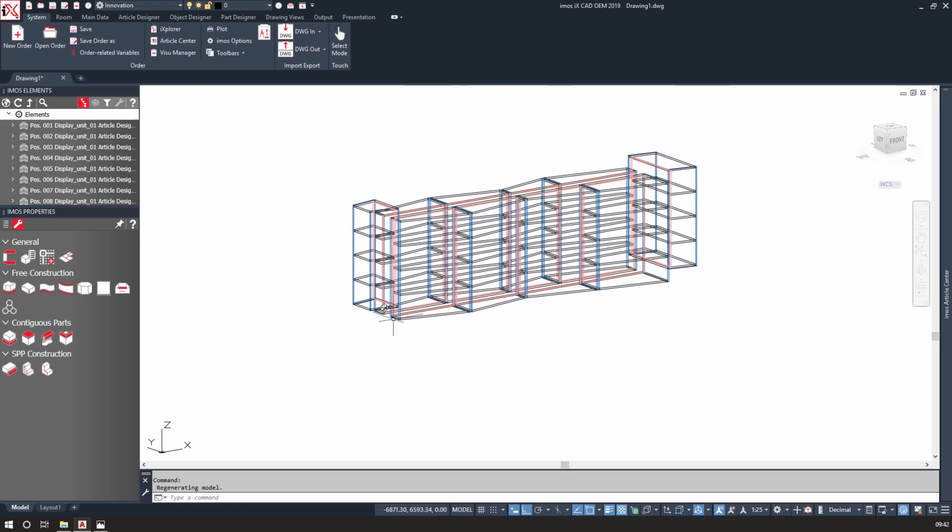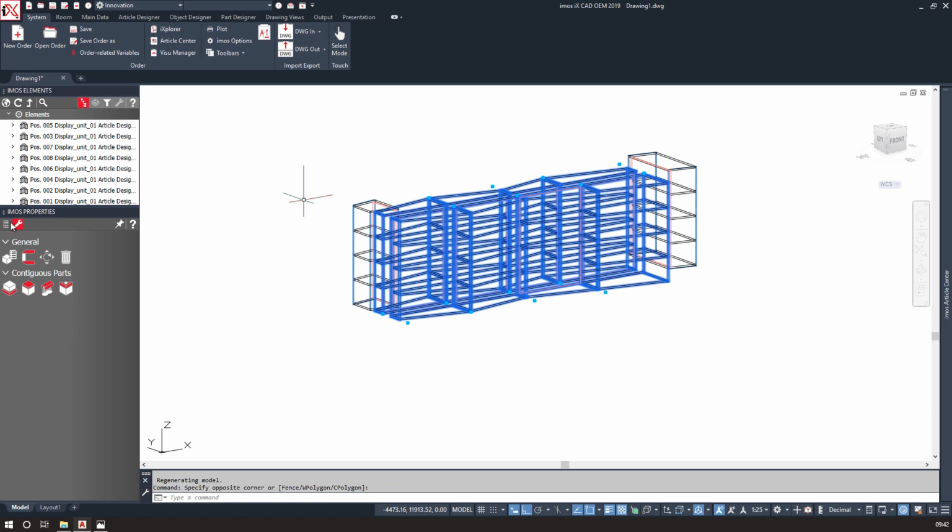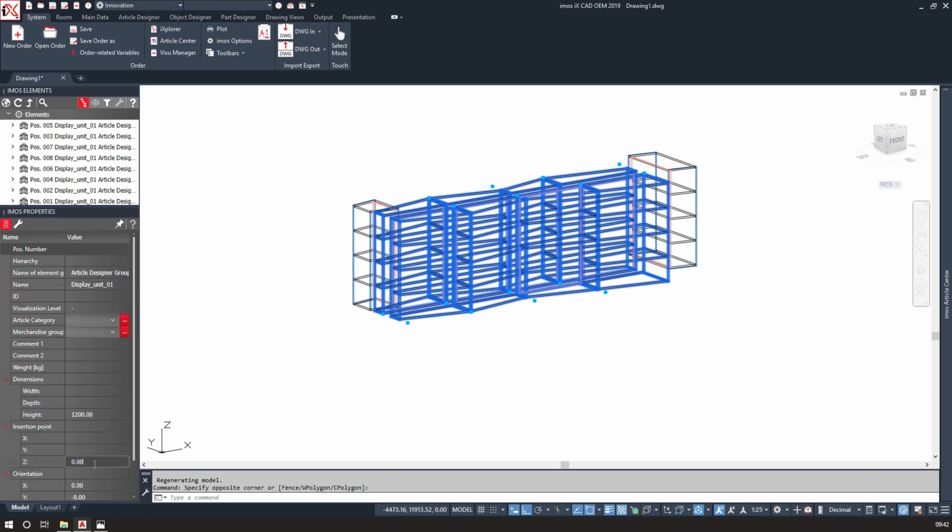I'll change the insertion height of these units as well to fall in line with the outside ones that have a height of 150 millimeters for the leg. I can do this by selecting them and then changing the properties for the Z insertion point.